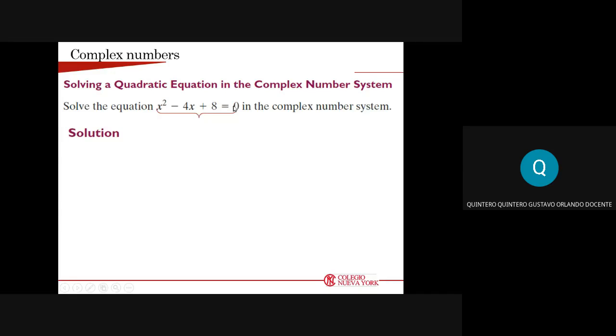We recognize that this is a quadratic equation, and since it is a quadratic equation, we need to use the quadratic formula. Remember, I said it at the beginning. You guys are going to have to use this all the way to 11th grade, and some of you going to college are going to have to use this even then. This is one of the things that we learn in mathematics, and we memorize them because we just keep on using this.